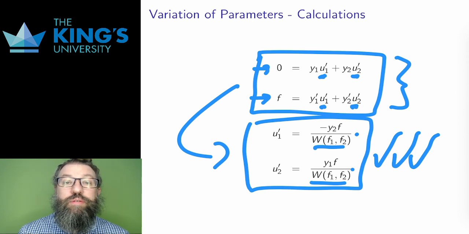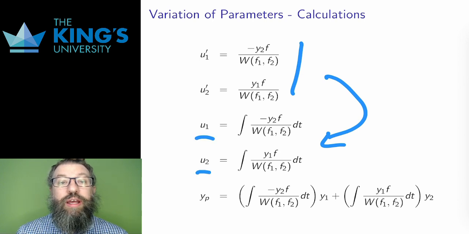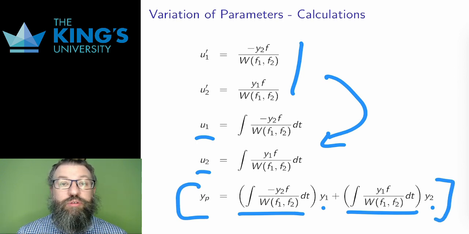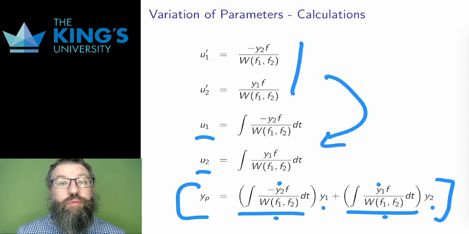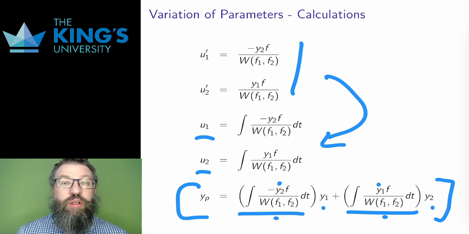Well, I found the derivatives, so I need to integrate to actually calculate u1 and u2, but then the particular solution was u1 times y1 and u2 times y2. So I put these integrals in, and I actually have a way to calculate the particular solution. This is a method. It's a strange one, but it does work. I can find y1 and y2 from the homogeneous method, and then I can do these integrals to find the particular solution. Unlike undetermined coefficients, this doesn't depend on the form of f. As long as f is integrable, this works. You can just use this. Like the complicated methods in the first unit of this course, the complicated steps don't need to be repeated each time. Just go straight to these integrals, and you have the particular solution.